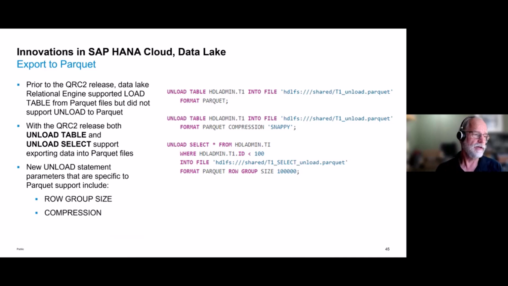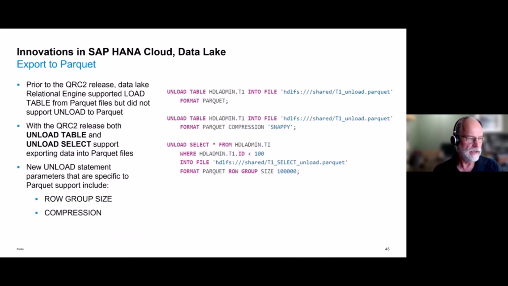Data Lake also has a really convenient feature where we can do an unload select. In HANA, you can do an unload against a view. So you can simulate this by creating a view and doing an unload from a view, which would then look like a table to HANA. But in the data lake, we can actually run an unload against an arbitrary select. So that's really useful.